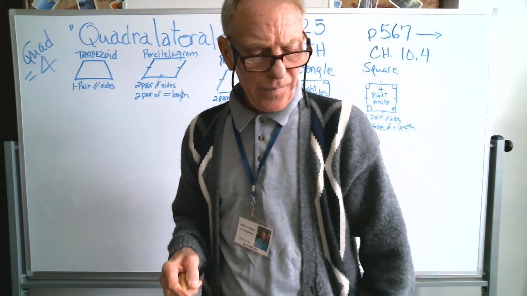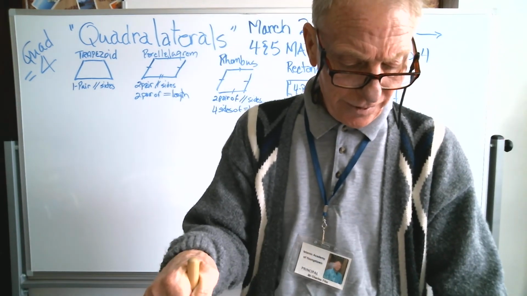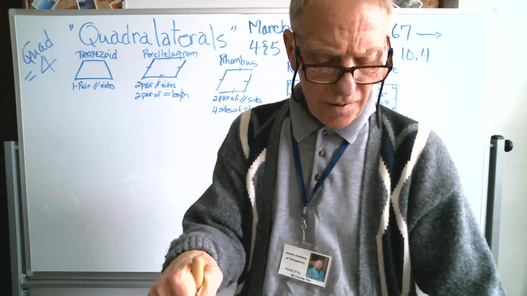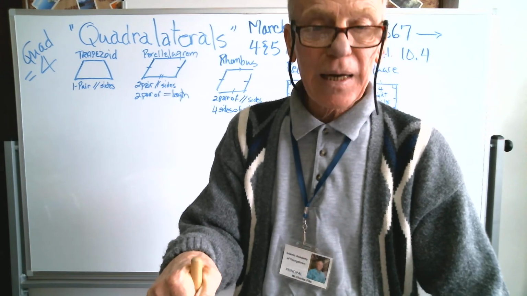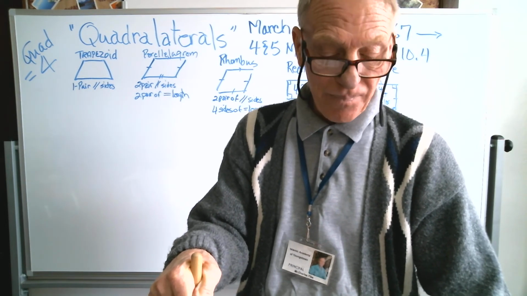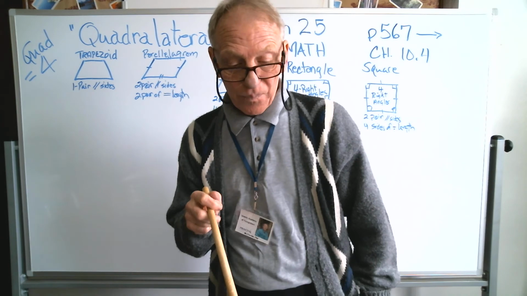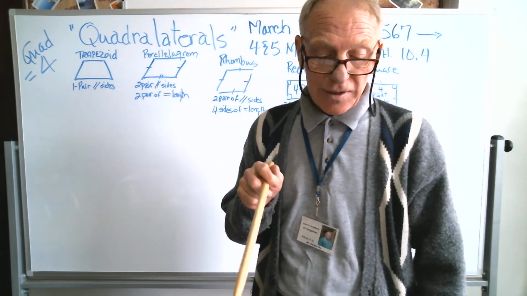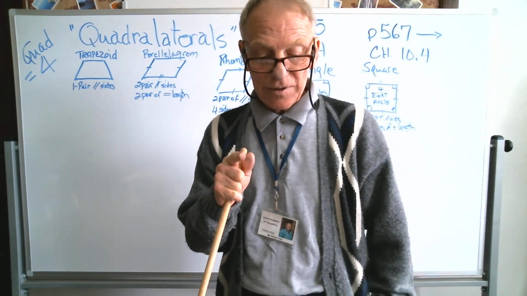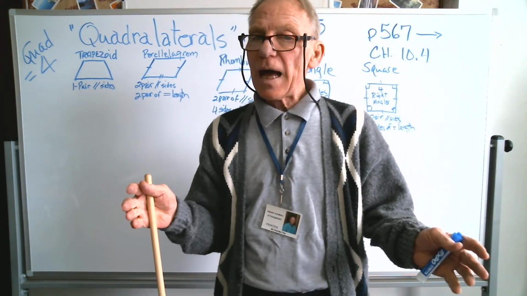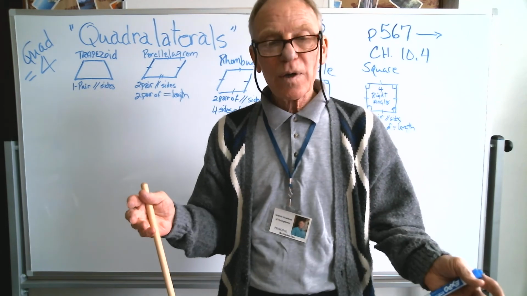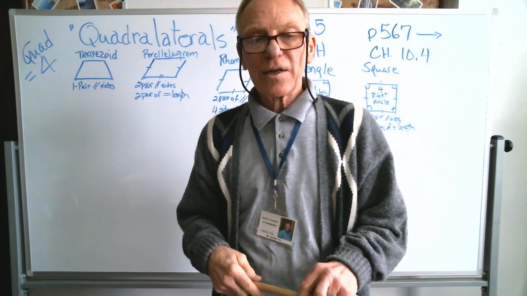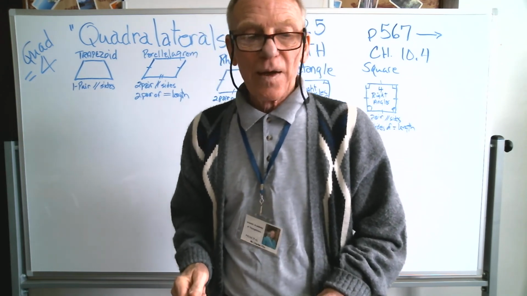And let's just take a look at one of these. I'm looking at problem number 2. What quadrilateral has at least 1 pair of parallel sides but cannot be called a parallelogram? All right, so think about that now. What quadrilateral, what four-sided shape has at least one pair of parallel sides, but it's not a parallelogram? Now there's only one shape out of all of those shapes that is the correct answer for that problem.